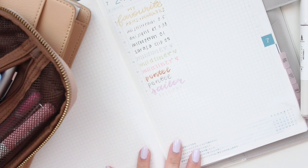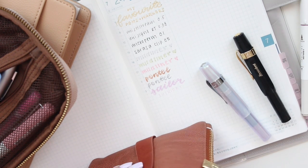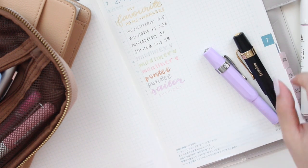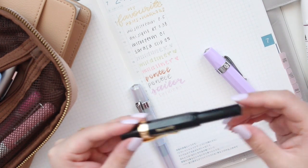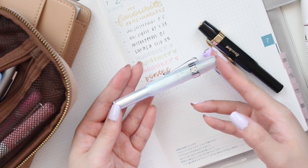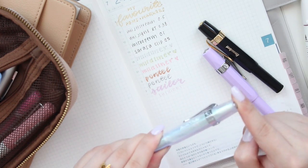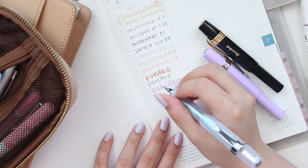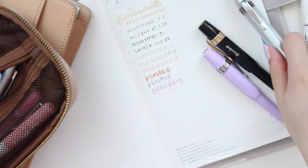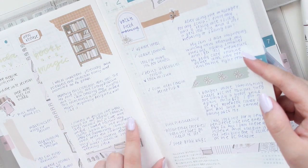Now I can move on to some of my favorite fountain pens. I've been recently obsessed with Kaweco fountain pens, specifically the Sport. This is my small collection — I have all three inked right now, though one is running out. I currently have one inked with a Kaweco brown cartridge and I've been using it a lot. I've also been using the regular Kaweco cartridge in royal blue — it's literally my favorite right now.